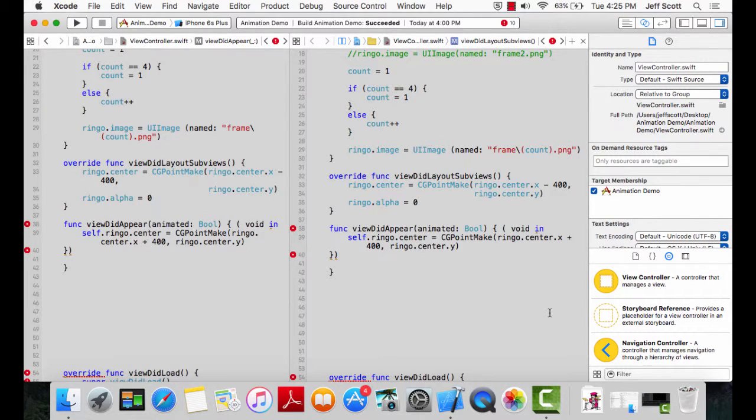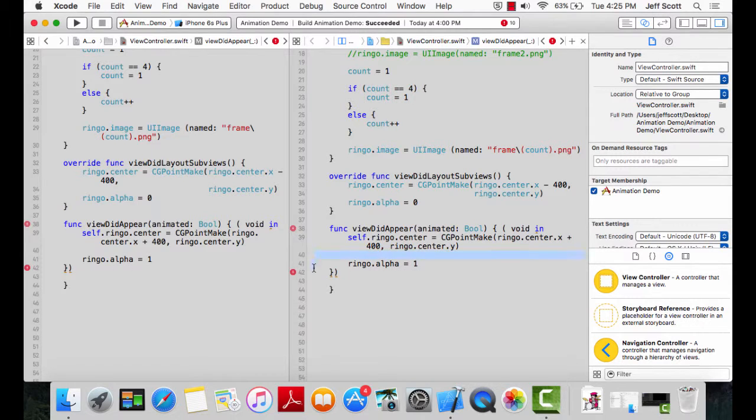But if I want it to show once the thing does appear, I can come down here, and like I said, I've got to fix this mess. But once I do, we want to say Ringo dot alpha equals 1. So again, you can work with opacity in here the same way that we just looked at. That's what I'm trying to get across to you.